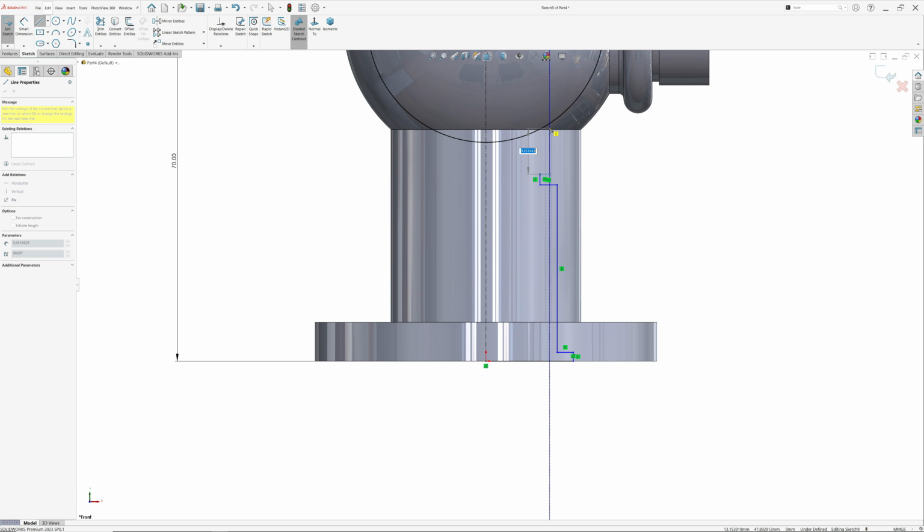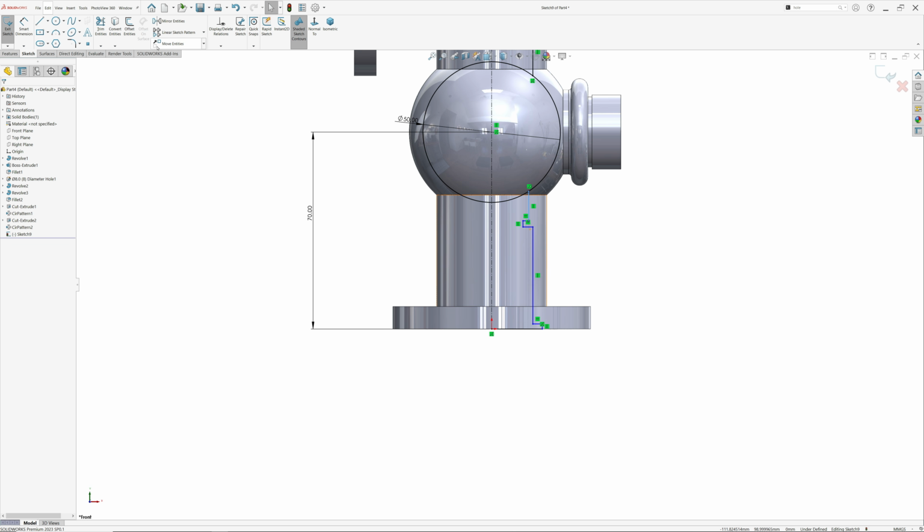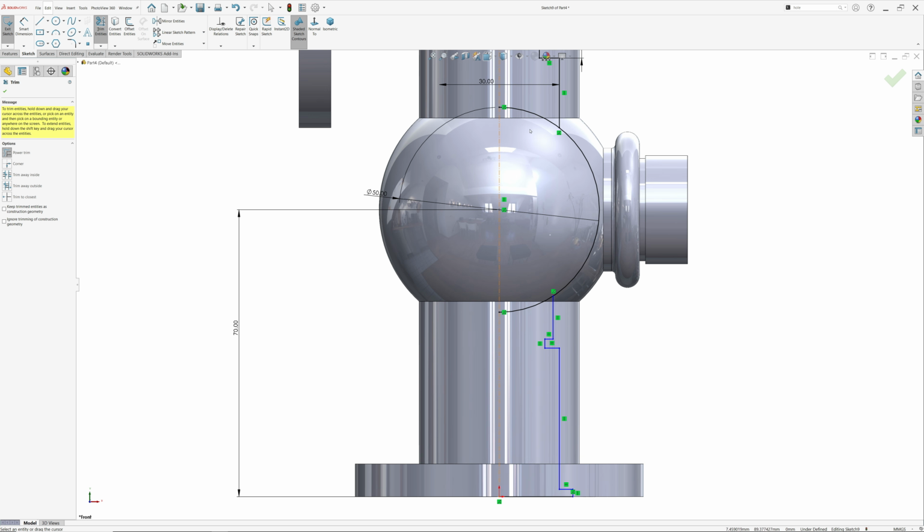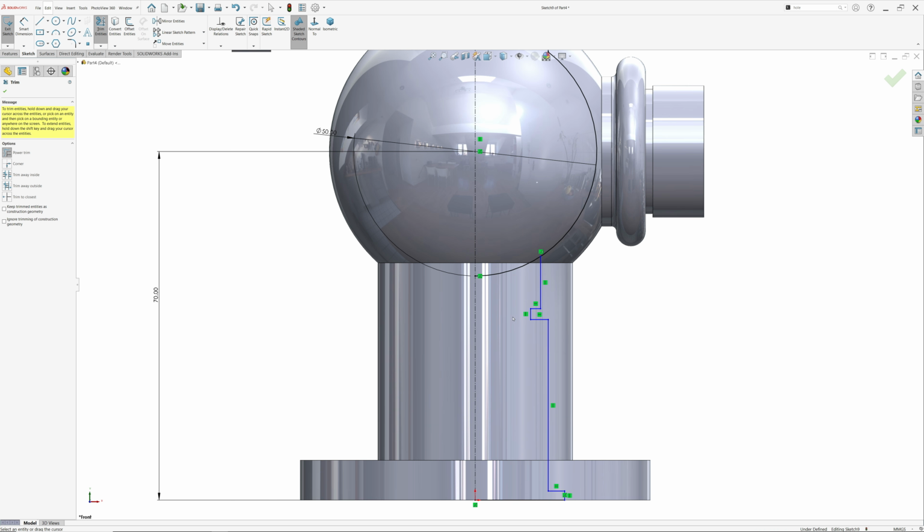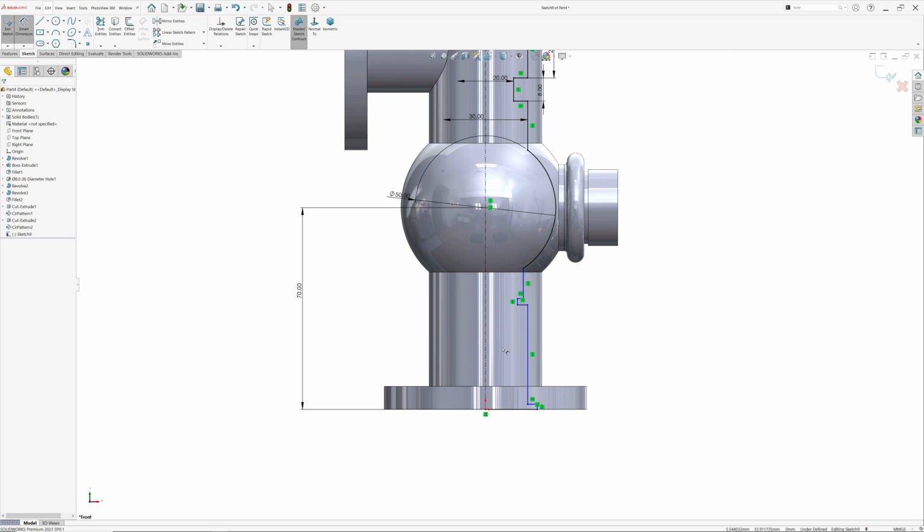And connect with this. Escape key to get out. Now activate trim entities, power trim. Just remove this one, remove this. Okay, remove this also. Let's try to add dimension.